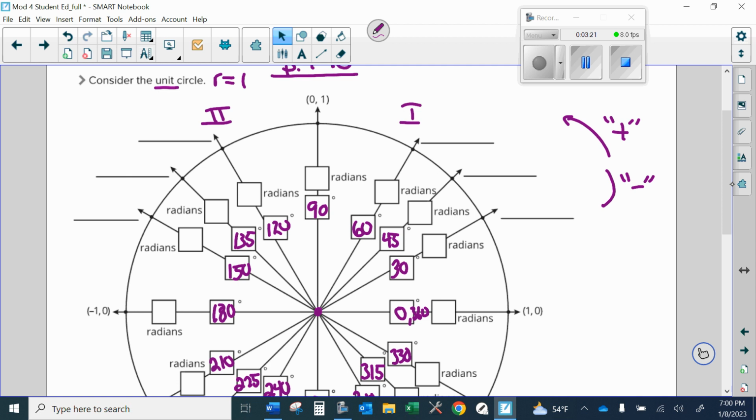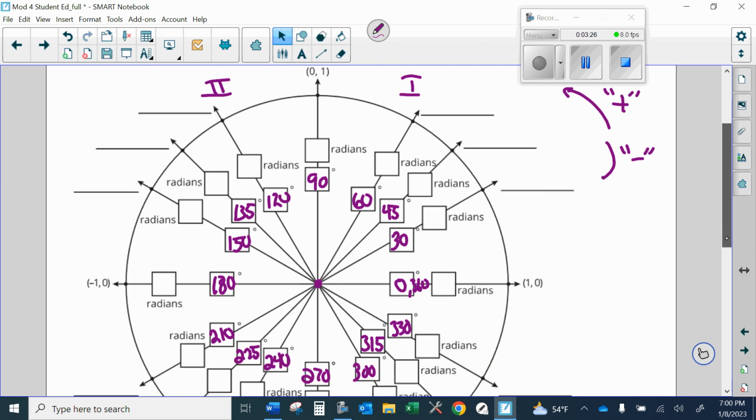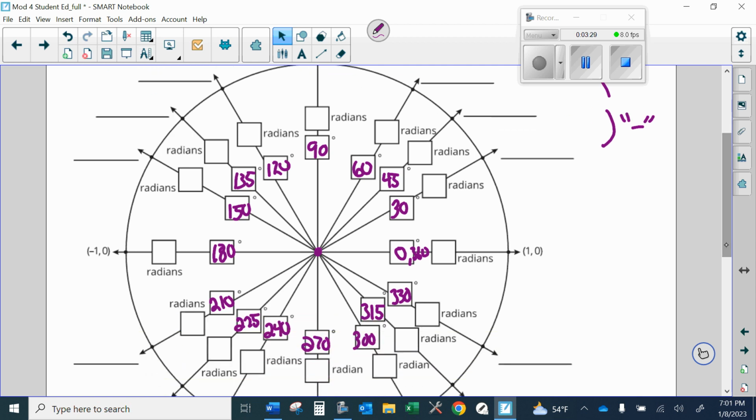Okay, so now to convert, we talked about converting from radians to degrees before and degrees to radians. We've already had tests on that, but as a quick review, 180 degrees is pi radians. 180 degrees equals pi radians. Remember, the degrees is around the circle like this, how many degrees you're moving, whereas radians is the distance around the circle, part of the circumference. Okay, so if I go all the way here, that's 3.14, etc. radians. That's the distance. So that's the difference again, as a reminder of the difference between radians versus degrees.